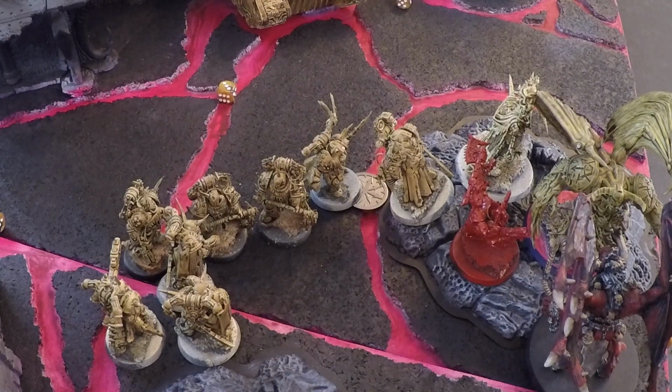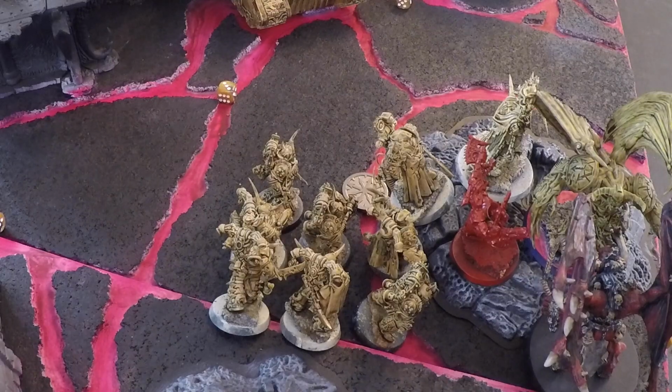And so now the Plague Marines will consolidate up to 3 inches. And they are now locked in combat with Karn the Betrayer.